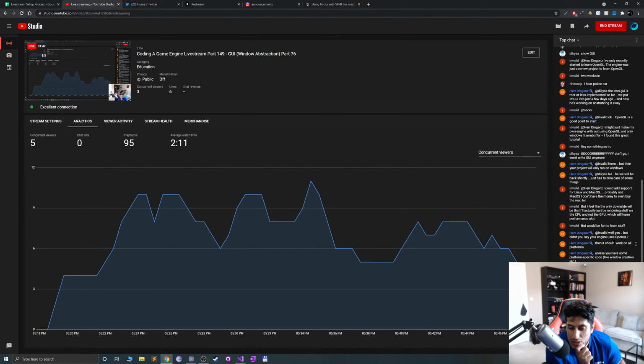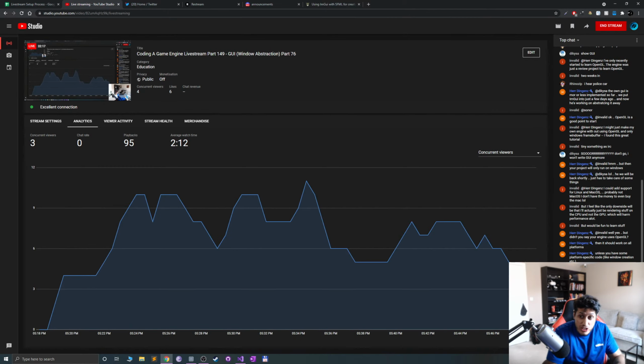But if you say your engine uses OpenGL, then it would work on all platforms unless you have some specific platform code like window creation, etc. For window creation and event handling, just use something else. Even one of the biggest video game companies in the world, Valve, who make Half-Life, Portal, and Steam, use SDL for their games and for the Steam platform.